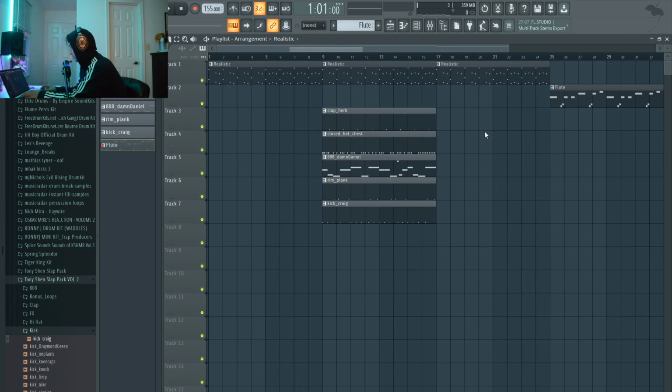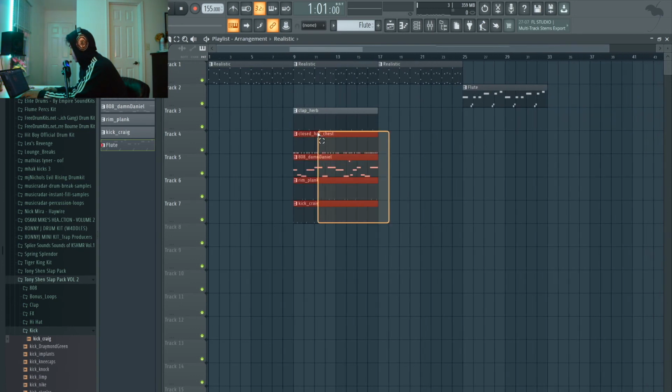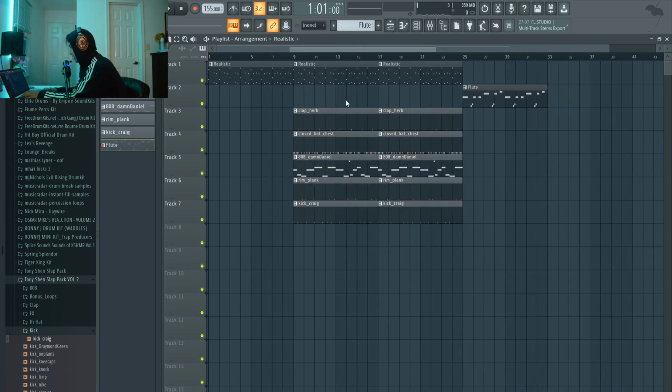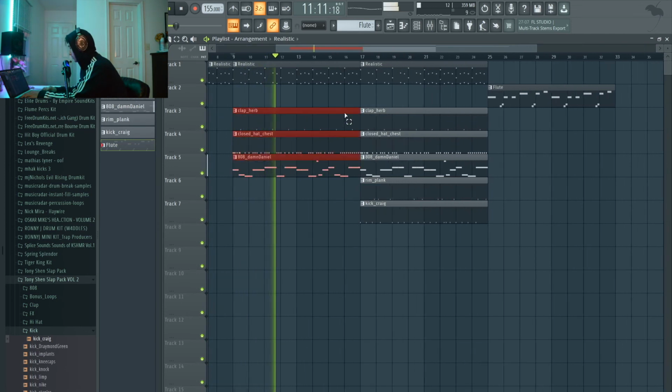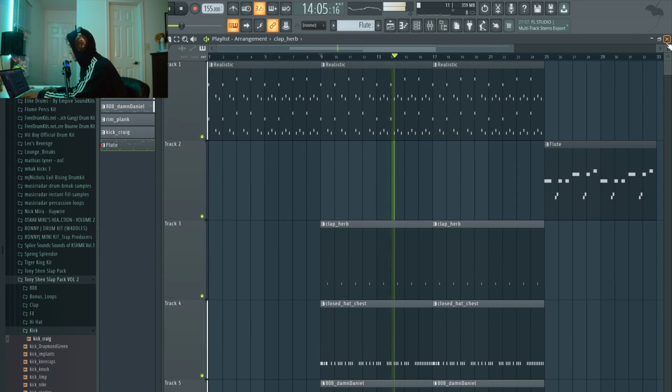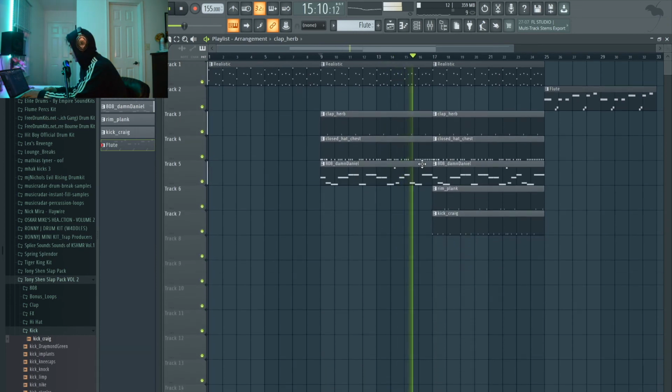And then I want the flute to only come in during the verse. And then copy that, and then maybe I don't want the kick here. I don't want the kick. I don't want the rim here either. Cut this out. Oh no, what did I do? Cut this out here.